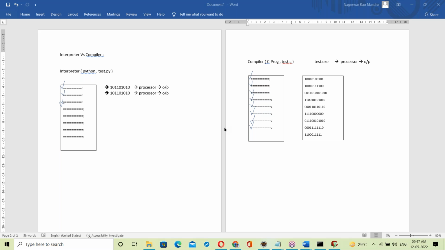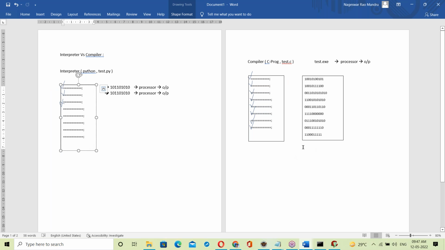Come on, guys. What's the difference you observed? Yes, Kalyani, the compiler will verify the code. Finally, it will convert it into binary. What is the binary code? Okay. See, in the first page, this is your source code, right? In the second page, both are source codes, but in the second page, one more extra is there. See this.